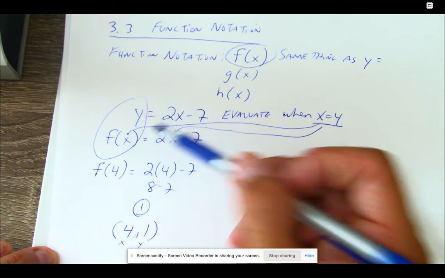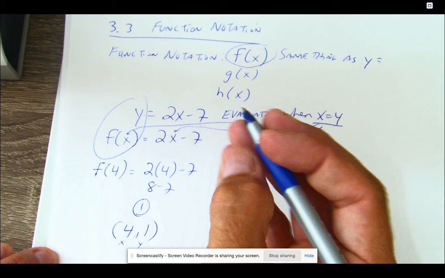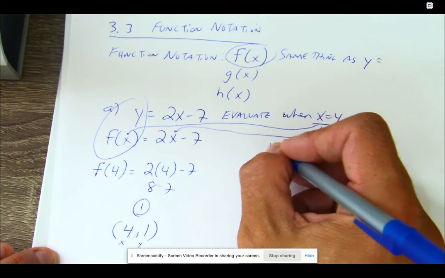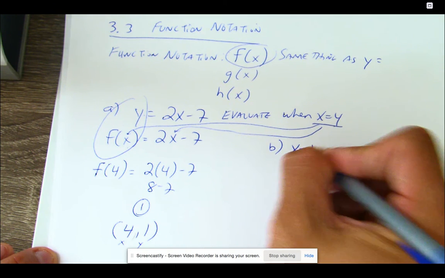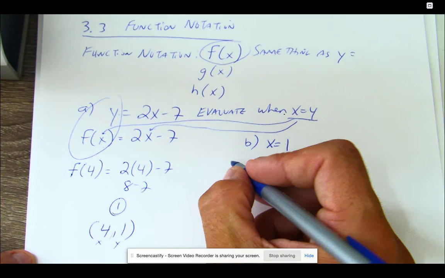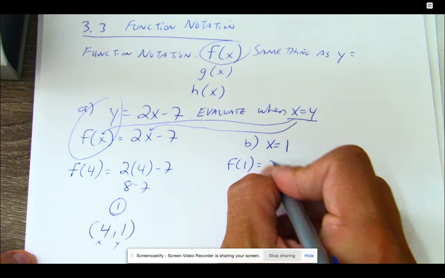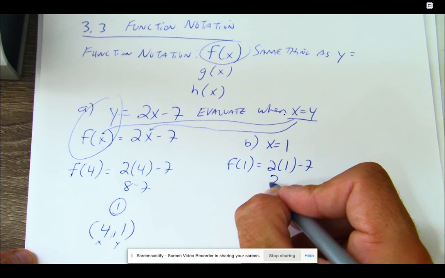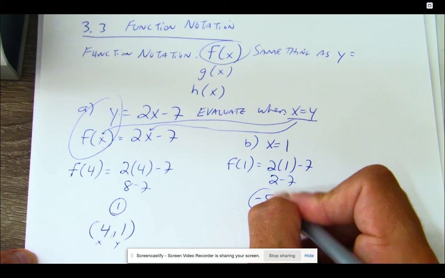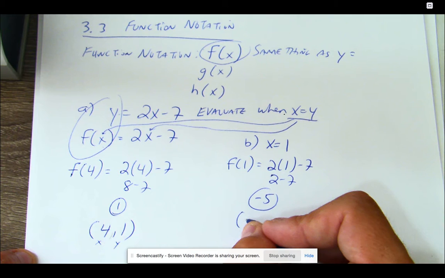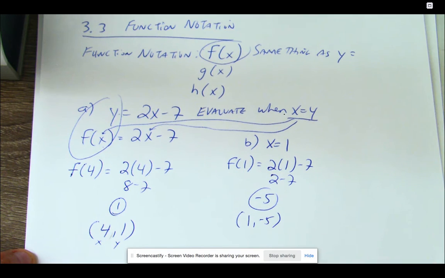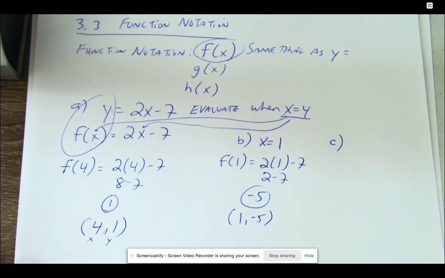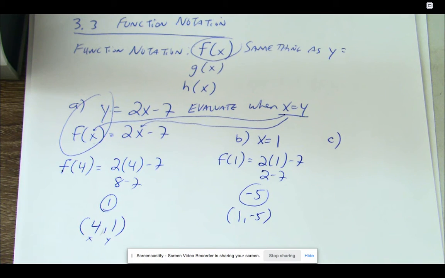These are equivalent things. Okay, so this was part A, where I made x equals 4. Now for part B, let's say I made x equal to 1. Okay, so now if I go here and do the same thing, I'm going to be plugging in 1 for the x. Well, this would make 2 minus 7, which makes negative 5, which means that the point will be 1 comma negative 5. And the reason why we're doing all these is because we want to be able to plug these into our function here to figure out exactly what the points are.